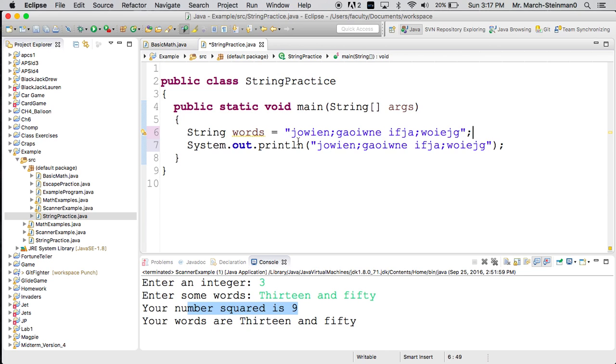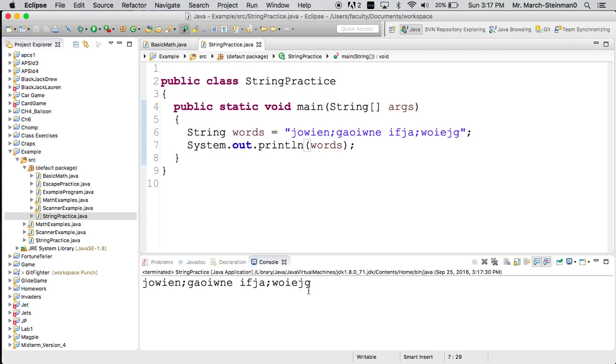We can see that will print out just the same as it would if it were inside the argument for System.out.println. Now, this can hold any characters, symbols, etc. In different languages, strings are represented in different ways, but they will always be in double quotes in Java.